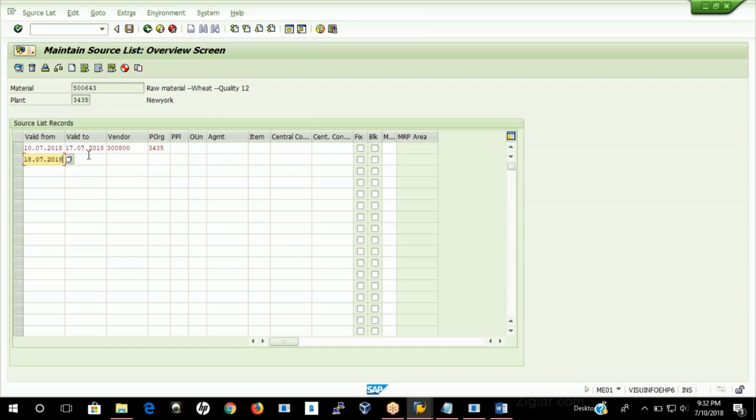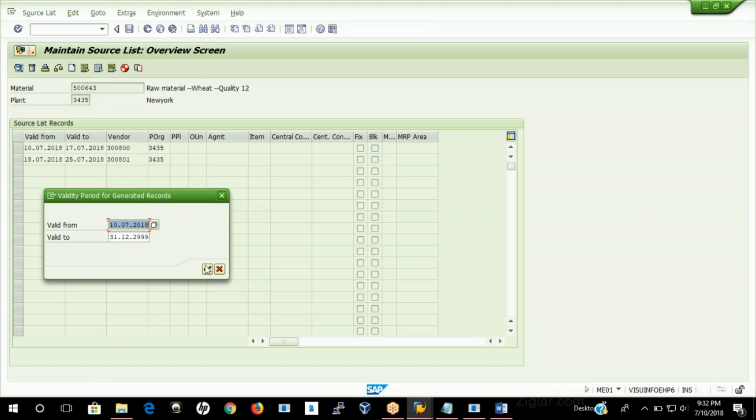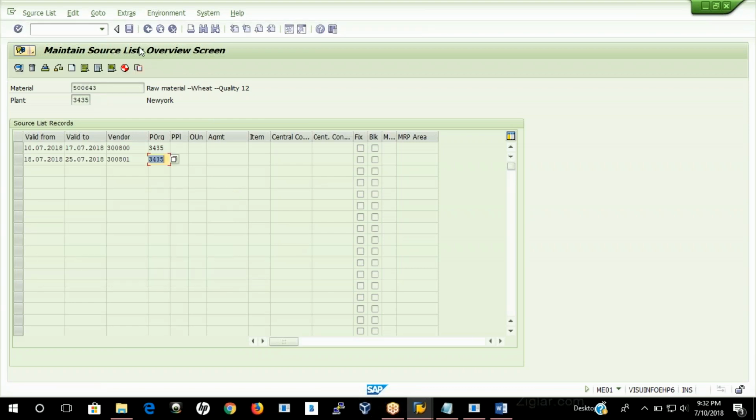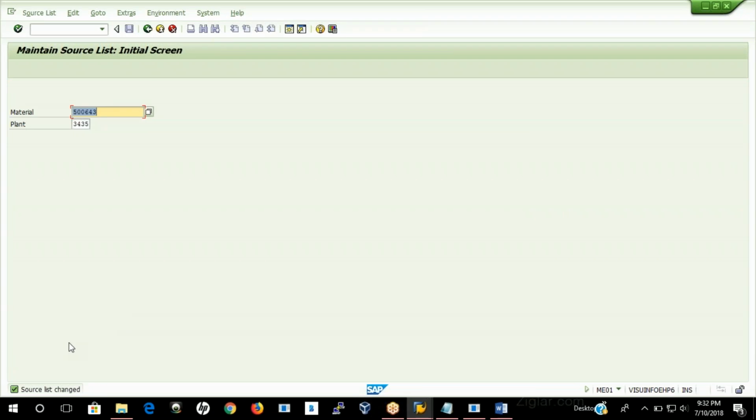And from the 18th onwards, the orders which are going to be generated for the material 500643 are going to be sent to one more vendor within the same purchasing organization. Yes, now it is accepted. Now you have to click on generate records, or you can leave it as is and save it. Source list is changed now.